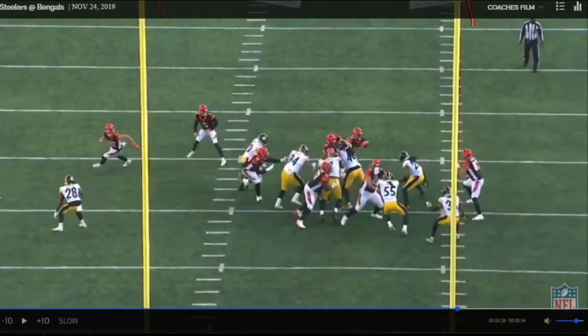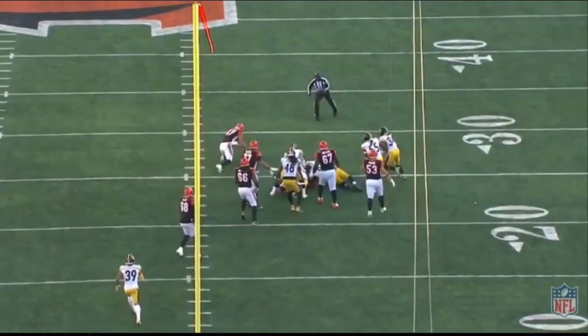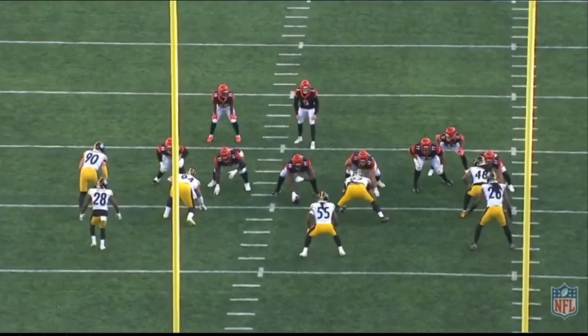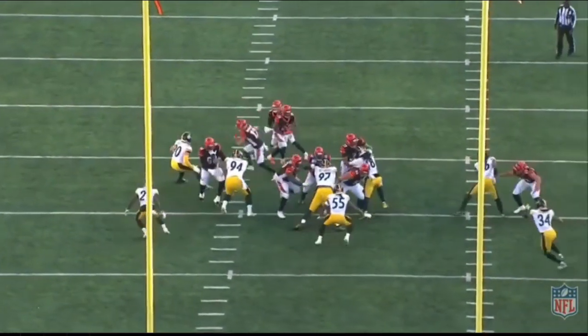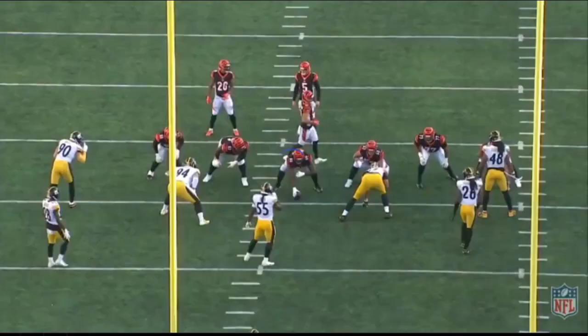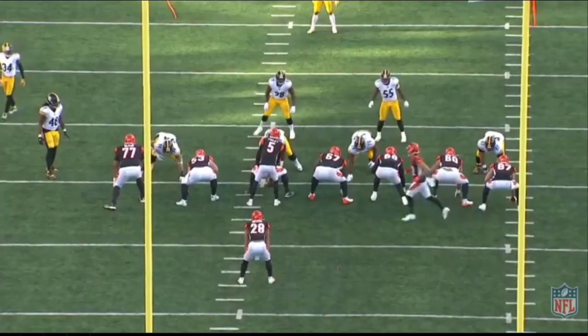Yep, that's a good call. Hands to the face all day. But Heyward, again, just runs to the ball, finishes. IQ to punch that football out, to actually then execute and punch the football out, and nearly create a positive play for the defense, or big play for the defense. So, again, negated. But you love the little things from Cam Heyward, and he embodies doing the little things as a defensive lineman in the NFL.